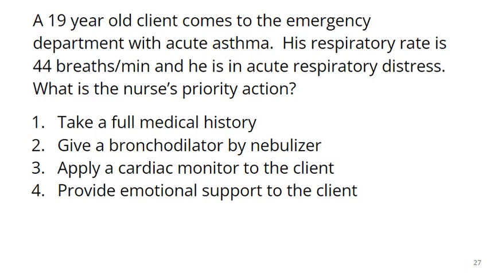Sure, it makes sense to know the medical history on your patient. Sure, it makes sense for someone with asthma to get a bronchodilator. And maybe it does, maybe it doesn't, applying a cardiac monitor for this patient. This is where your content knowledge has to work. But I'm going to keep going. I'm going to go ahead to my A, B, and C, and see if I can apply any of those. Taking a full medical history, definitely not. A bronchodilator by nebulizer, well, that is airway, because if we have a respiratory rate of 44 in acute distress and asthma, I do need to open up that airway. So here, my answer choice is number 2, airway. We're going to need to open that up and get oxygen in there with that nebulizer.